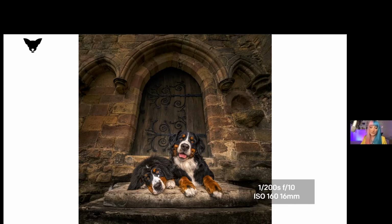So she just got completely fed up by the end of this photo. It was the end of the session. We'd done a full couple of hours and she just slumped down. My original idea was actually to have them both stood in front of the door, but the adult dog here, Penny, sat down, and then Freya sat down, lay down next to her, and I was like, boom, that's the moment. So when you're creating something and it perhaps changes slightly, but you think that's still good, then don't worry, move on from the original idea you had. Like we were saying earlier on, divert and go down the new path. Work with what you're given.